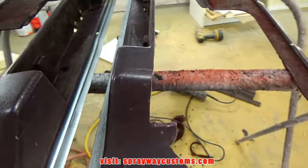Now I can access this back side to install my plexiglass. I'm just finishing up on the scuffing. I got a maroon Scotch-Brite, and I'm scuffing up the plastic. You want to make sure you sand that real good because paint doesn't want to stick to plastic as easily as it does to metal and wood.